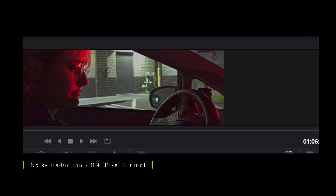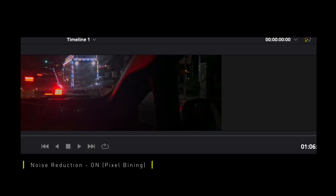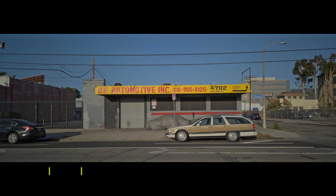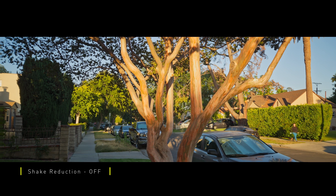When you turn on noise reduction from the MotionCam app, it works pretty good. The noise reduction feature works well for any low light conditions. There's also a shake reduction feature in the app, but I wasn't happy with the results so I turn off the shake reduction — it is better to use a tripod or some type of stability when recording with this app.